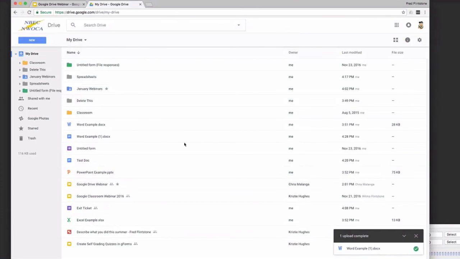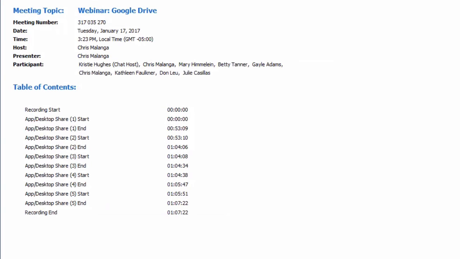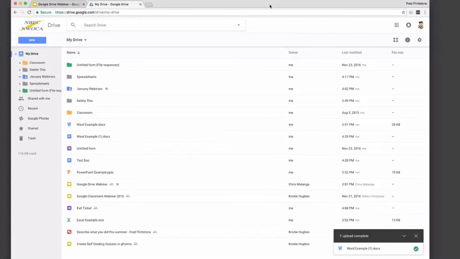If you're using a lot of Word files and you want to save them into your Google Drive, I would seriously recommend installing the extension that allows you to install the application right on your computer and have it sync all the time. Good question. Any other questions?